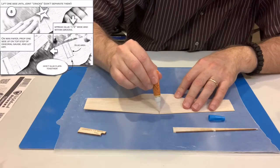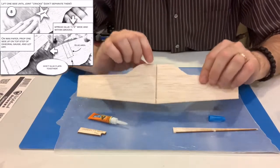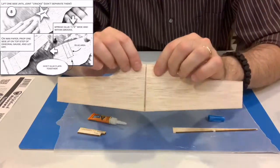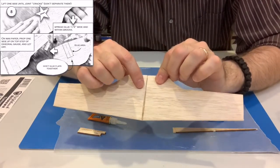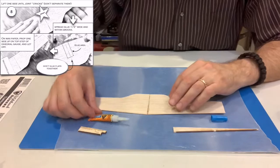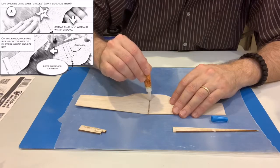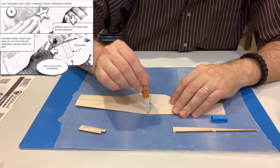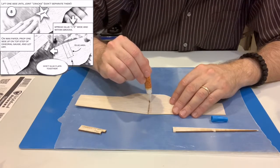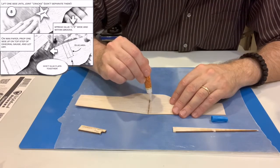Now you definitely want to get glue in the joint itself, but be careful. I'm going to show you right here. Do not glue the flaps. You want to leave the flaps flexible like this. So there's that tab that's right there. So we're going to glue from that tab all the way to the leading edge. That's as far as we want to go. You want to get glue in the joint up to that tab. And also, you want to get glue outside the joint, about 1/4 inch on either side. This is going to add some strength to the wing.